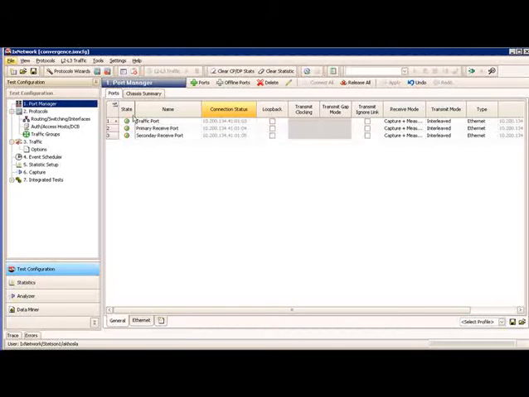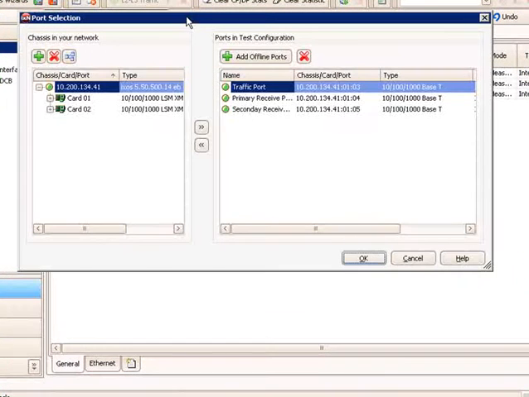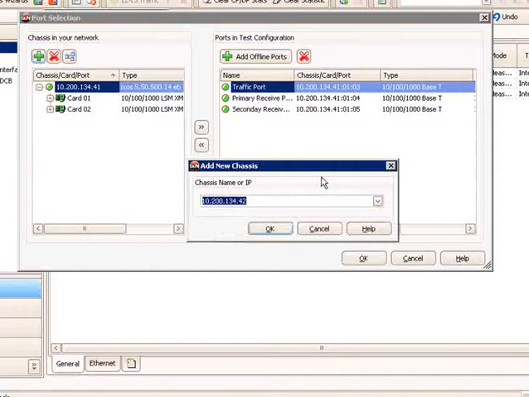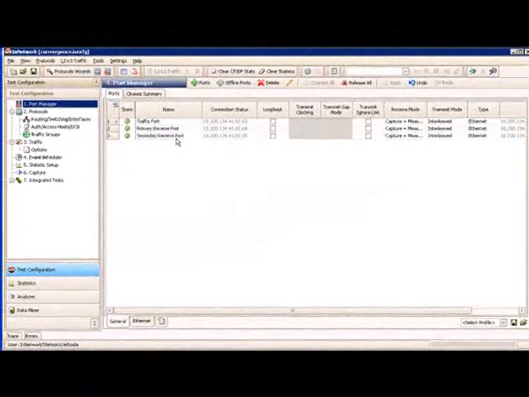To add ports in an IxNetwork configuration, click on the Port Manager tab located in the left navigation window and click on the Add Ports button. Once this button is clicked, the first step that needs to be performed is the chassis which is going to be used for the test needs to be added, and then you select a specific number of ports within that specific chassis to be used in the configuration. For more details on the port manager and port management operations, please refer to the port manager video as a part of the IxNetwork video tutorial.